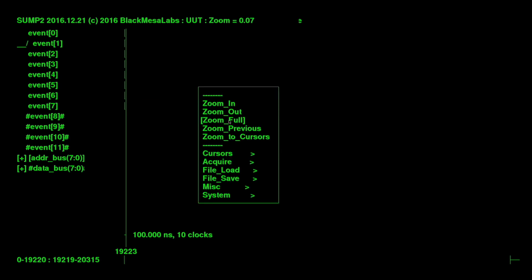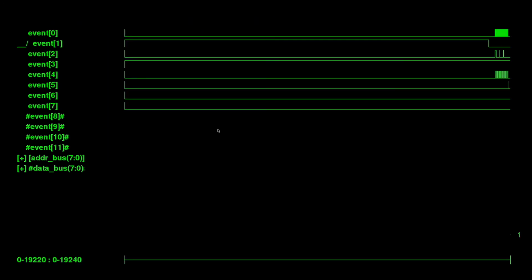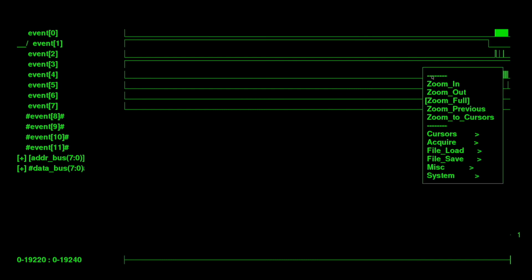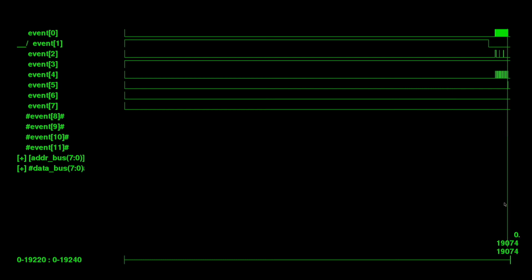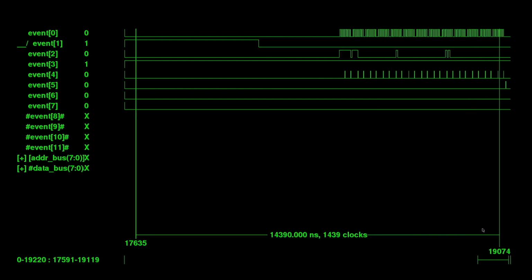I'll do it in full. Cursors, bring the cursors to view, and then I will zoom in.